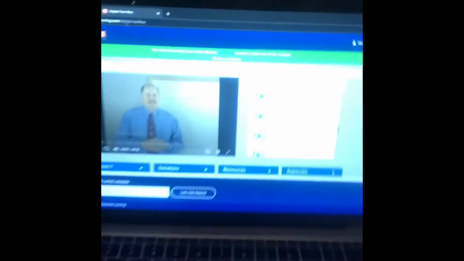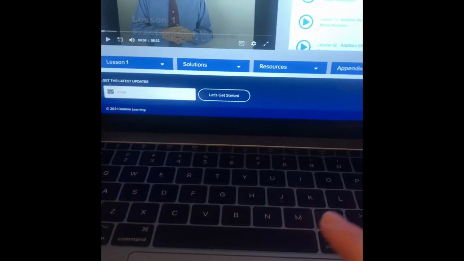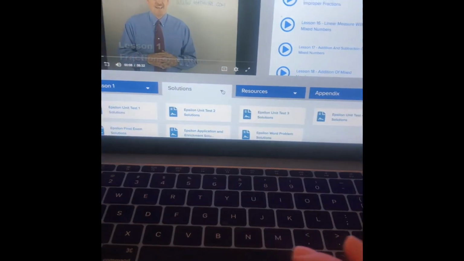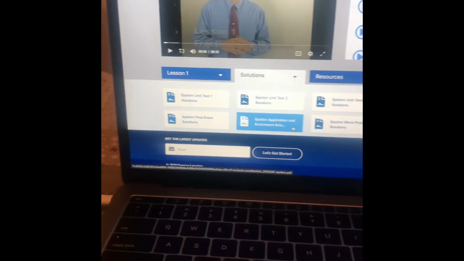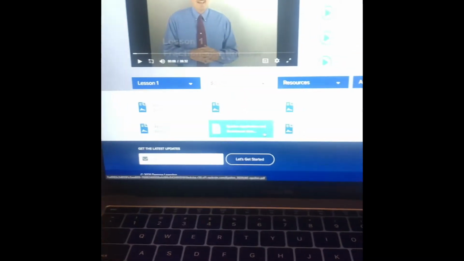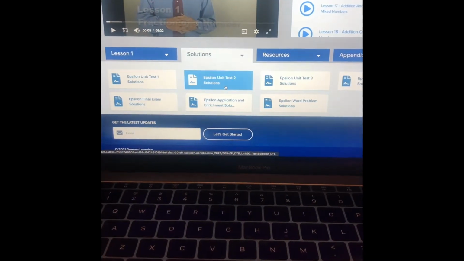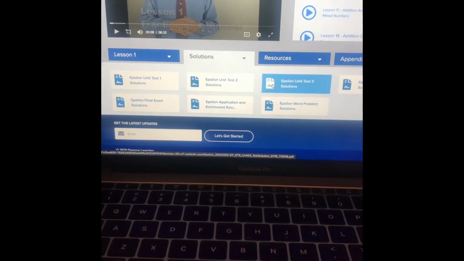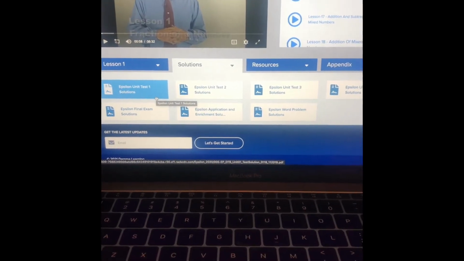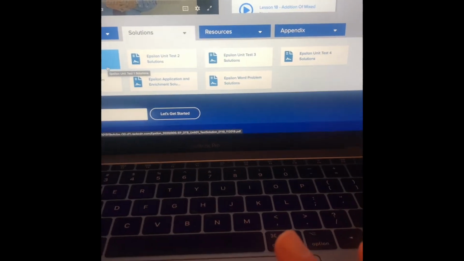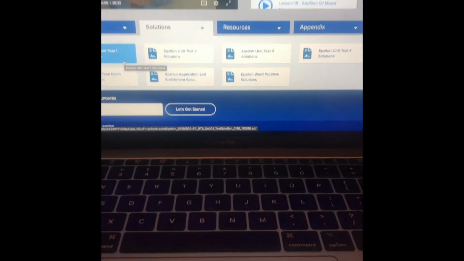The digital package also comes with all the solutions for each problem. So you have an answer key here. Sorry, my screen is getting kind of fuzzy. You have an answer key down here. You have the testing booklets. You have the teacher's guide if you would like the instructor's guide, which sometimes I use, especially if there are some math skills that I need to brush up on as well.